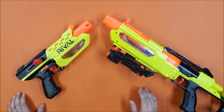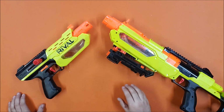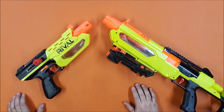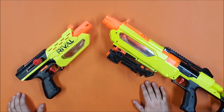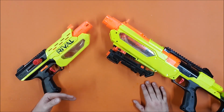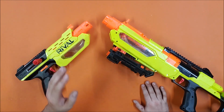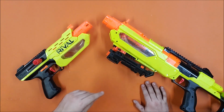So that is, of course, due to the hop-up. The hop-up gets increased, and these things were specifically engineered for this much hop-up at this FPS, and that'll get you the accuracy. When you increase the velocity, it really kind of destroys all of that. So you would need to experiment with your hop-up. Either remove it entirely, which is probably going to reduce your range, but would probably increase accuracy, or just reduce it and try to get it down to where it needs to be able to fly straight again.